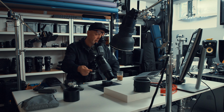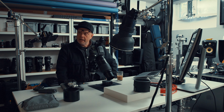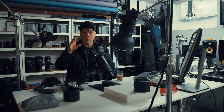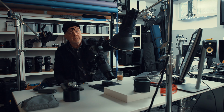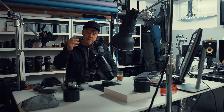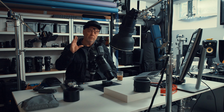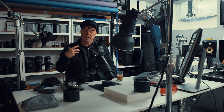So how do we start today? Well, I have a watch, I have a movement, and that we will shoot today. And I'm super close. I'm shooting with a Hasselblad camera and a macro lens. Normally I use Profoto monolights like D2s, but today I have a Pro head. I'm shooting with a power pack down here, and the reason is that I need a lot of power. It's not enough with a 500 watt second flash, so I need to use the most powerful flash I have.